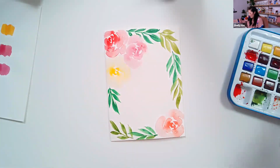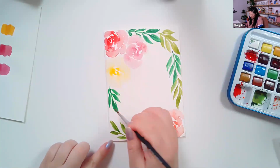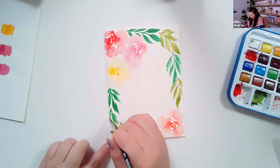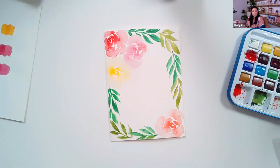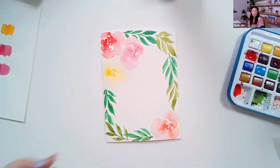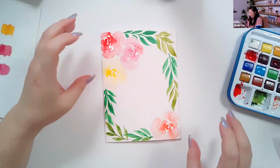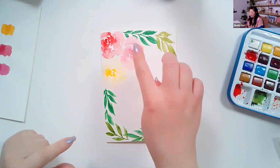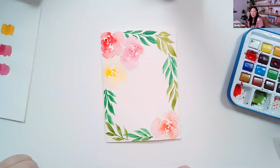And then now you'll see that I have a small section here. So it's up to you. You can draw or paint a couple of leaves, maybe a stem that has 1 leaf or 2. So far, this is our piece. The flowers are in the upper left-hand corner and bottom right, and then the leaves are surrounding the roses.